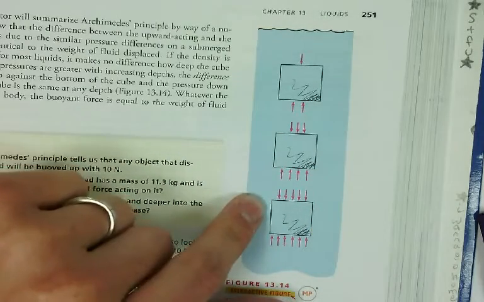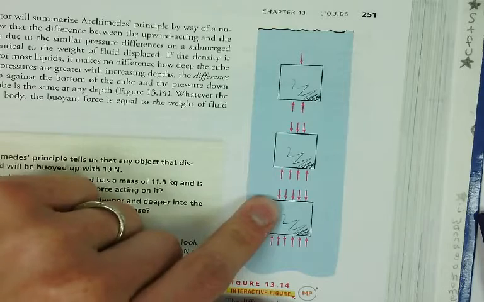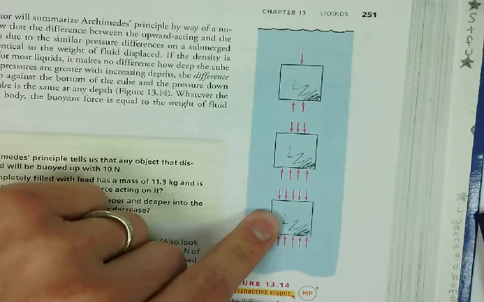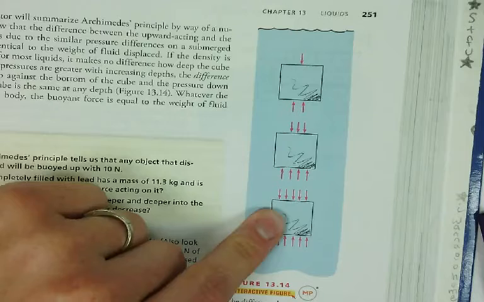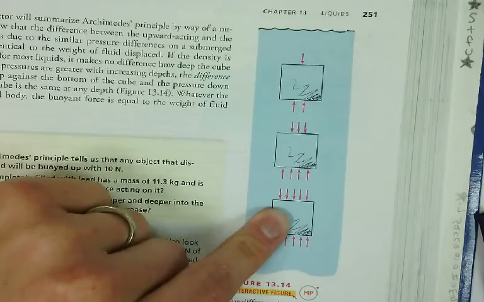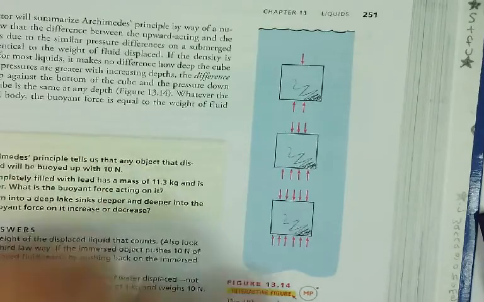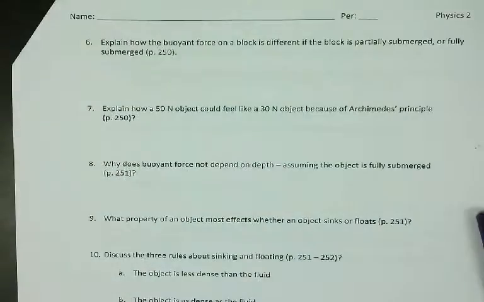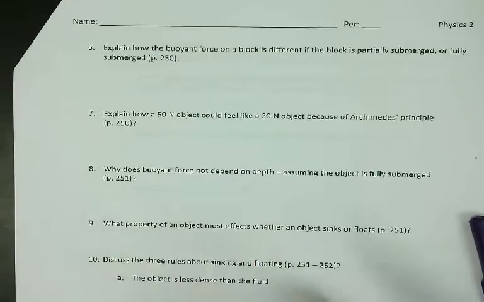So no matter where I am, it's the same force distribution, the same pressure distribution, which means the buoyant force does not change with depth, even though the pressure does. So the pressure will change, but the buoyant force will not. That's a really key one for number 8 there.